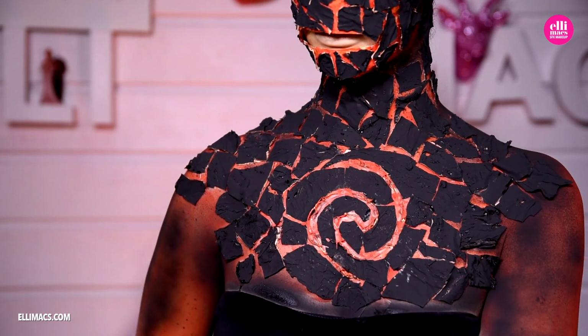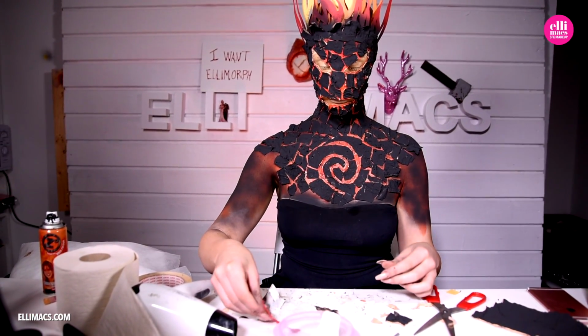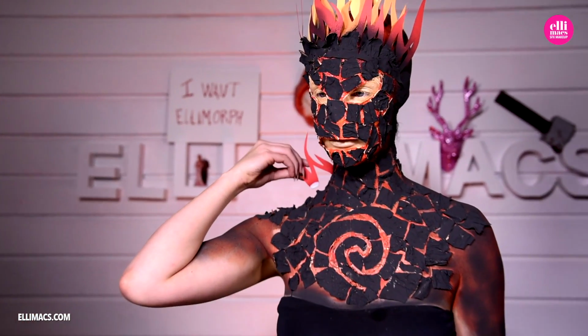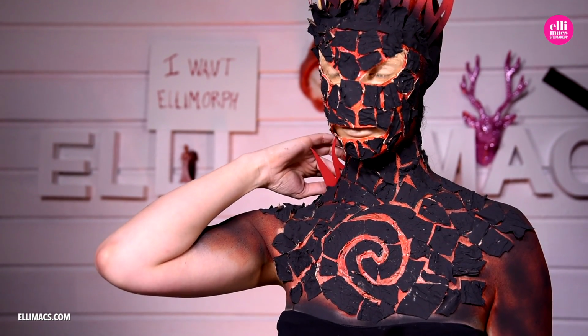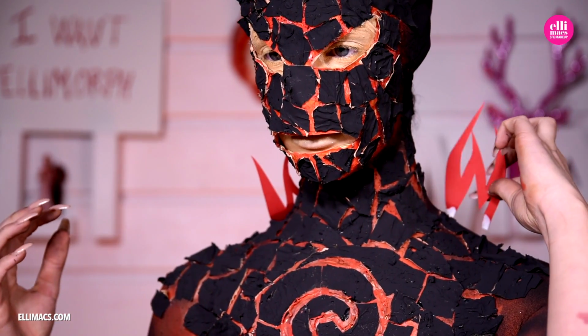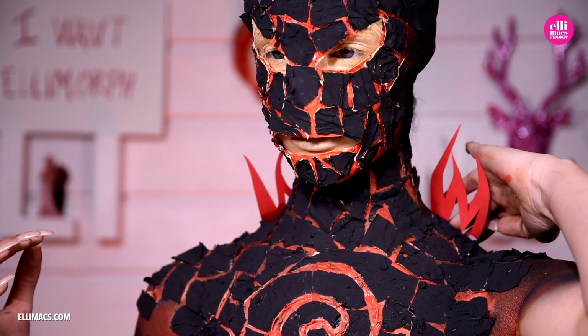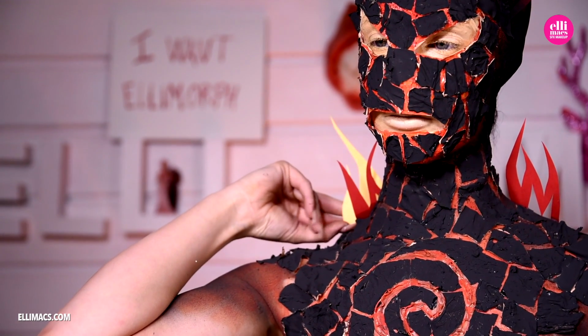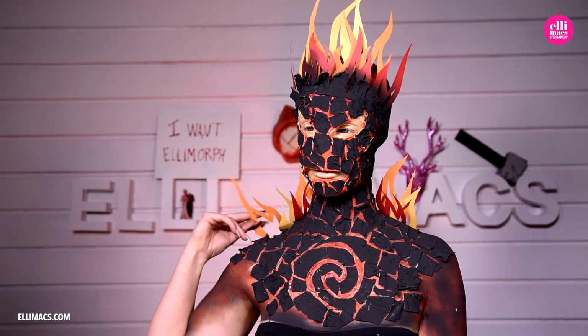And since we created so many flames from that thick paper, we thought why not add additional flames on the shoulders and neck. Same procedure, dipping the little tips in latex or skin adhesive and attach it. Just like this. Almost makes it look like the flames come up from behind the monster. Pretty nice, pretty nice.